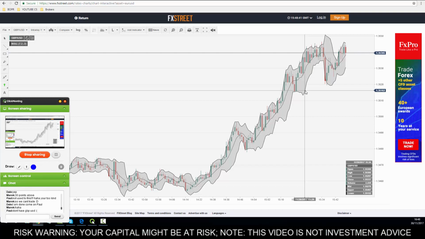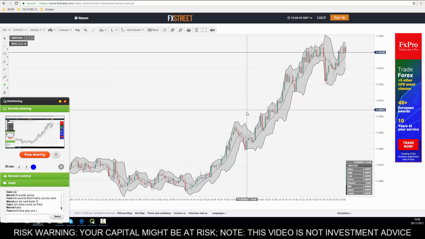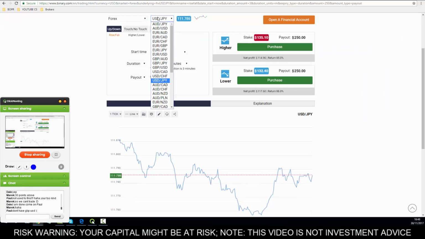$135,401. You don't have GBP USD, no worries. Oh, okay, I know what you have. Okay, then let's look at the Euro JPY. Of course, high and low. So let's do it. Euro JPY, let us get Euro JPY at the ready.